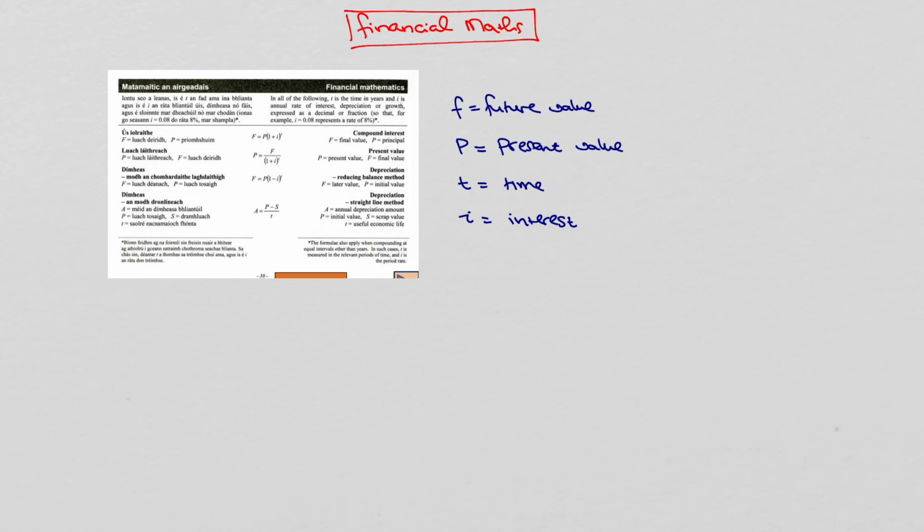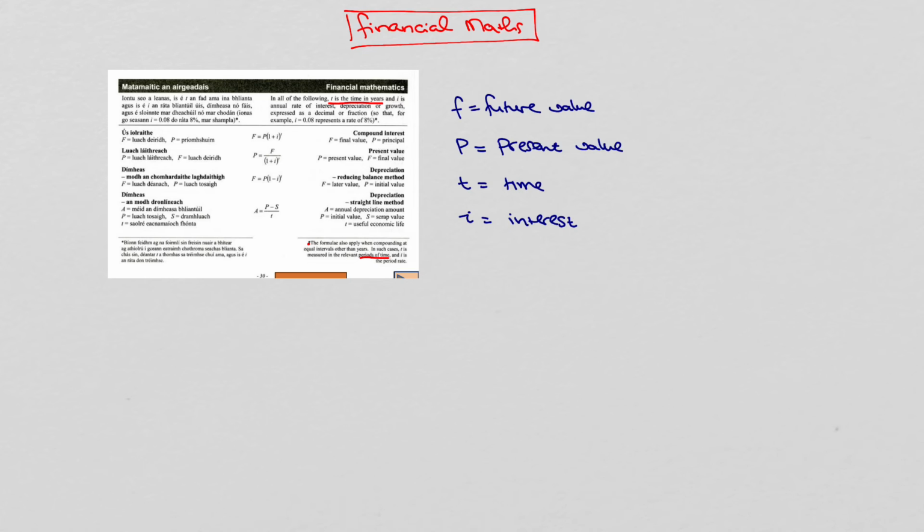You'll see on page 30 that it tells you that T is the time in years, but not always will it be in terms of years. Hence we have this little star here. The star is down here in the bottom. And T, I prefer to say, represents our compounding period. So that time can be years, months, biannually, or quarterly.